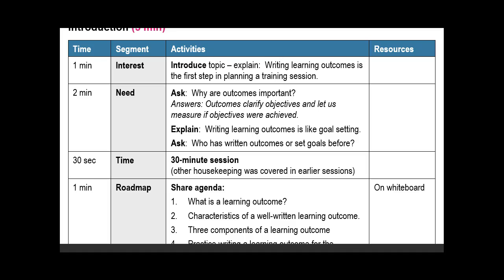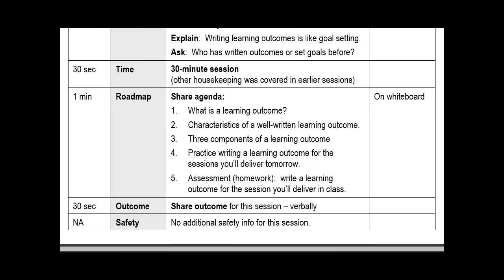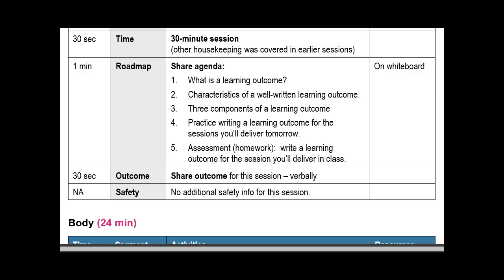It talks about the timing and how they're going to go through the timing and the roadmap. So this is sharing the agenda of the session. We're going to go through what is a learning outcome, already actually done that, characteristics, 3 components, practice, and then we're going to give them a little bit of a homework task where they've got to practice. The learning outcome, we're going to explain that, and safety, well, it's not needed perhaps for this particular session.